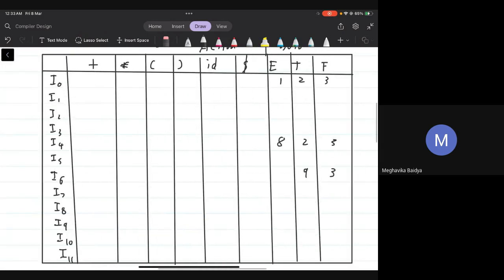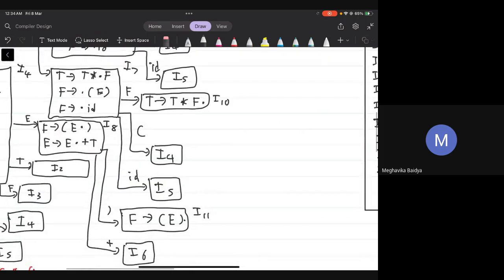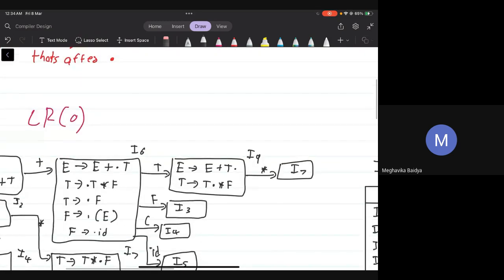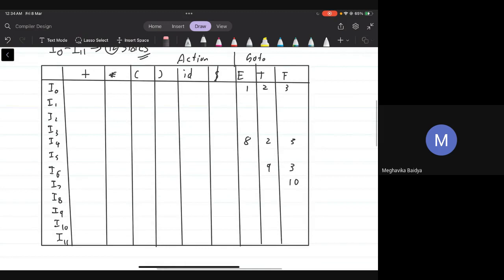So you go to 7 and F, just 10. For 8, we have no non-terminals, and for 9, we also have no non-terminals. So this is done with the go-to part. Step 1 is done. Any questions in this? Okay, so go-to is done.